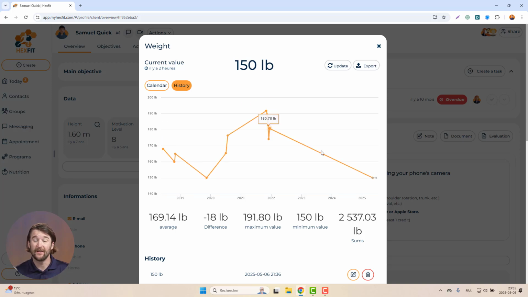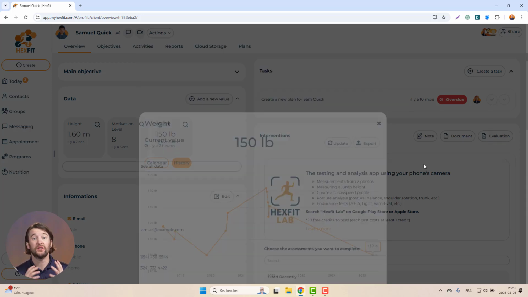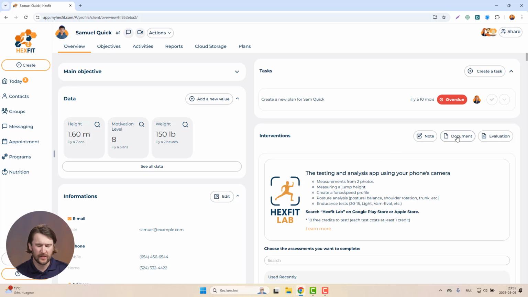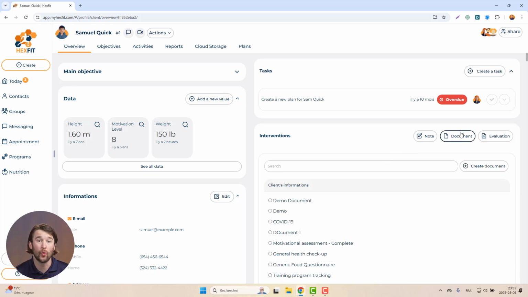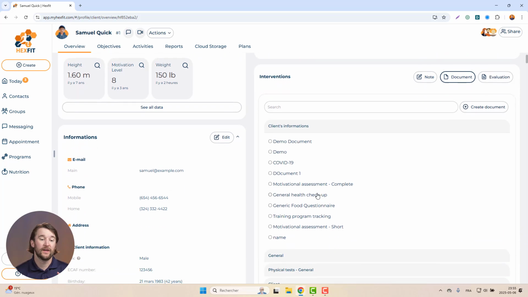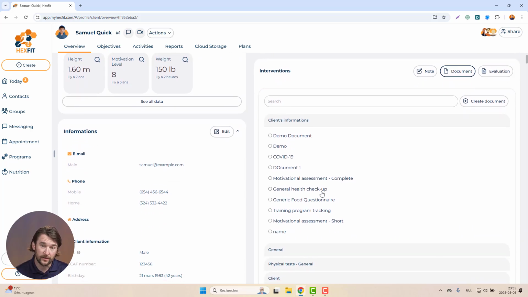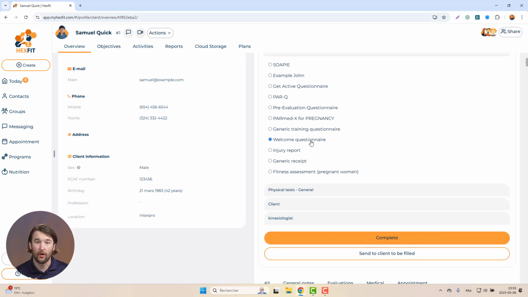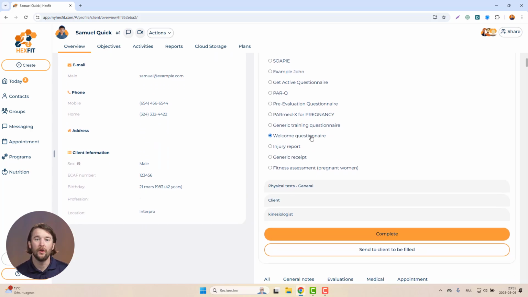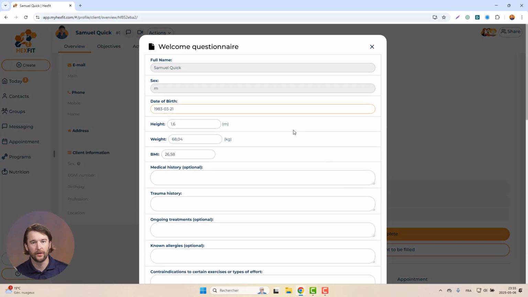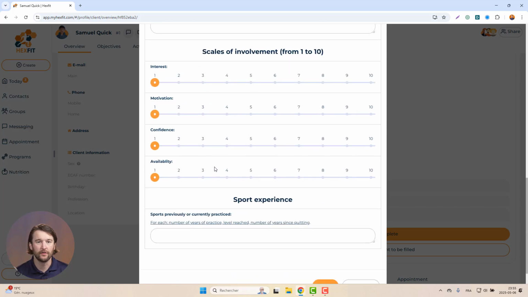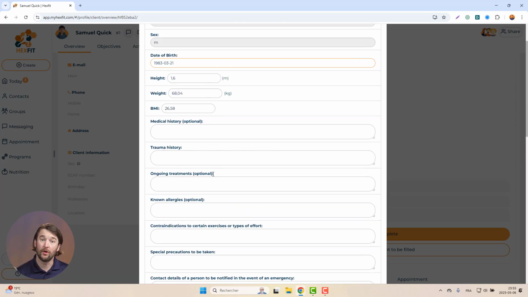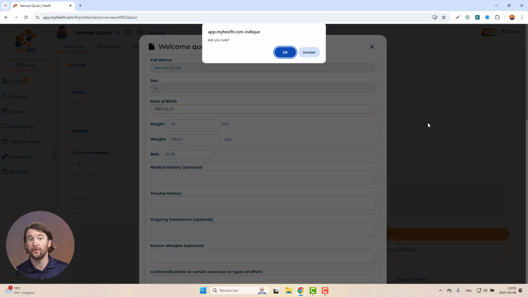We also have a similar concept to evaluations, which is the documents. A document is basically like evaluations, but in a more structured way and it's formatted. So let's say we already have, once again, default documents like health questionnaire, training questionnaire, welcoming questionnaire. So there are a few documents available in there that you can complete. When you click on one, you'll see it's pretty much the same format. You enter a few data, you enter text. You can also have sliders and stuff like that. You can either complete those or send these out to your clients for them to complete.